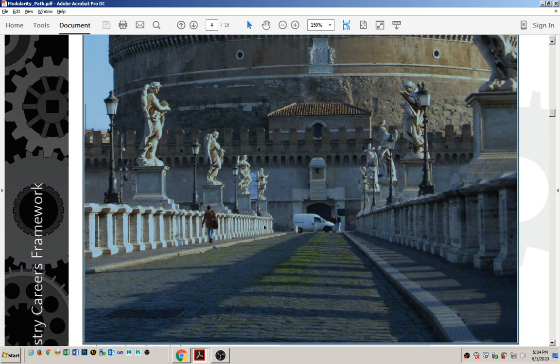What is the secondary function of the bridge? Keep the person safe, right? So notice that the frequency of the columns near the bottom is higher than the frequency of the statues along the top. Why is that? Well, the more frequently you place something, the higher the tempo, and the result is a higher sense of awareness or energy and a higher sense of tension, right? So high frequency, higher tempo, higher tension, higher energy level, heightened awareness. Those are all kind of the result of that.